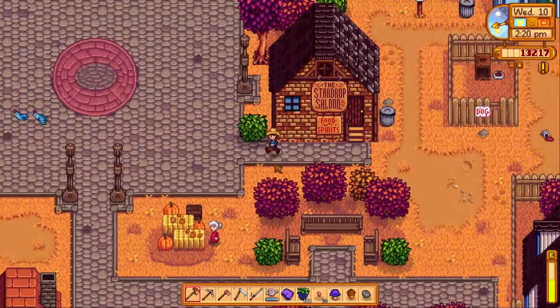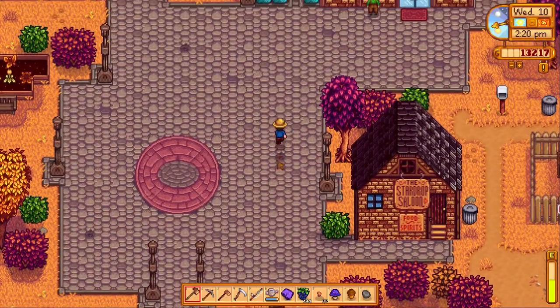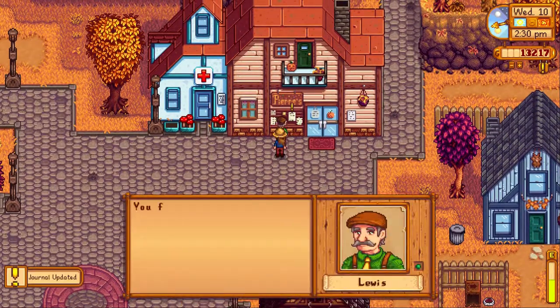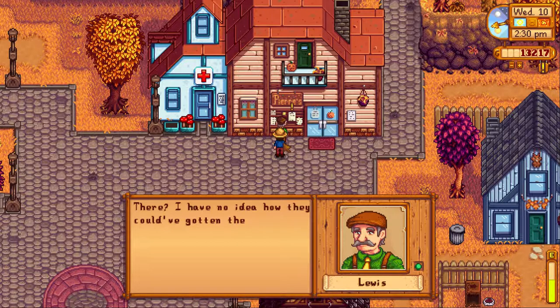Is he at Harvey's? No, he's closed on Wednesdays. There he is. You found them. Where? Oh! There. I have no idea how they could have gotten there. This stays between you and me. Got it?